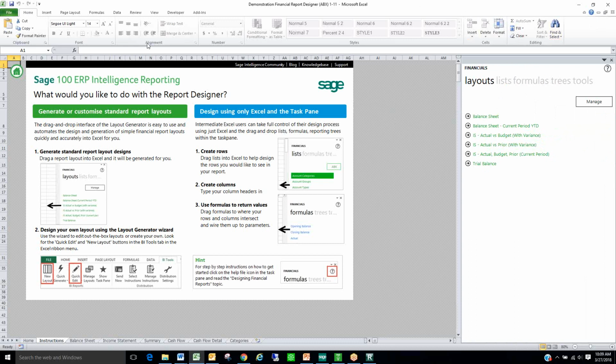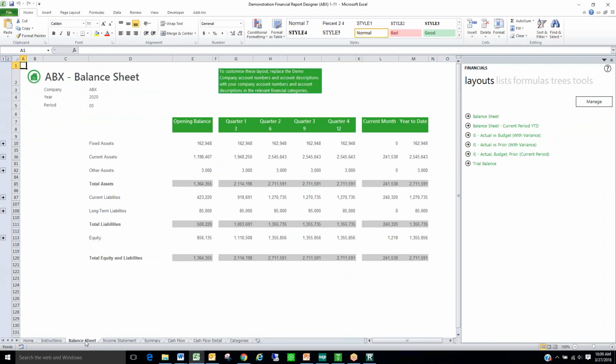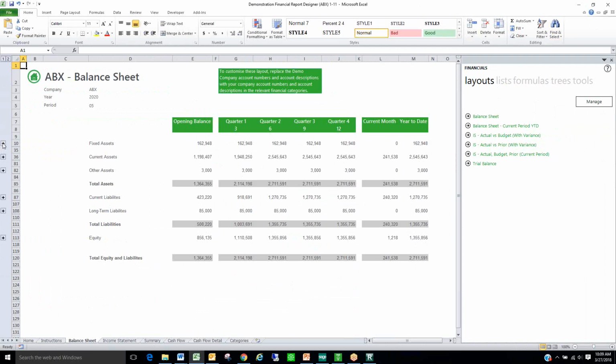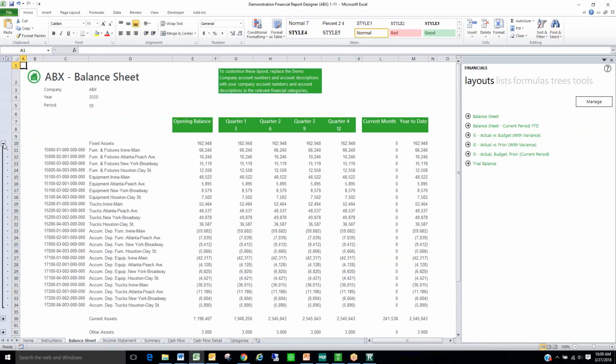We're using the Report Designer add-in right now, and you'll notice that this report that I ran created a series of different reports. It ran out a balance sheet, an income statement, and then several summaries and a cash flow, and this also is a summary by accounting category. The way this report was generated, it uses standard Excel formatting in this case, and so it rolled these up. So in this particular case, my balance sheet is summarized. If I click over here and expand that, it shows me the details of these accounts.